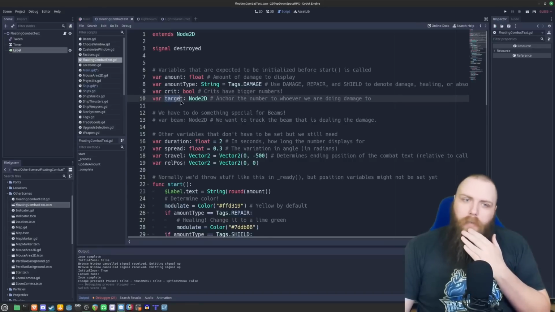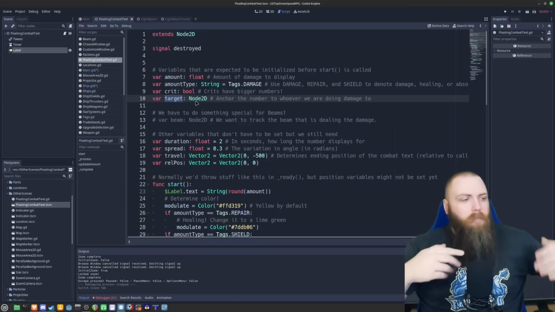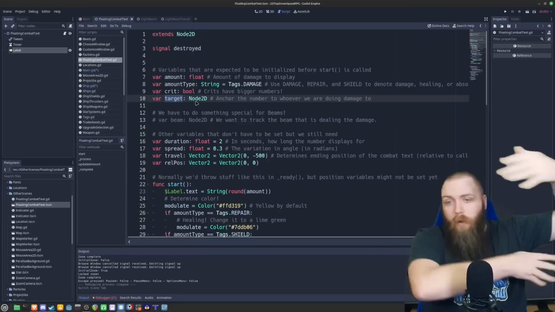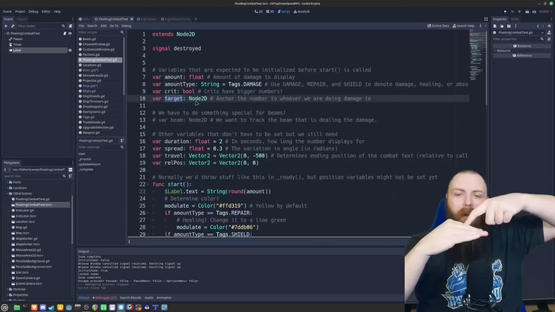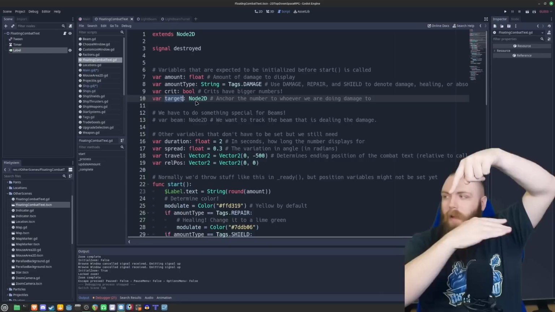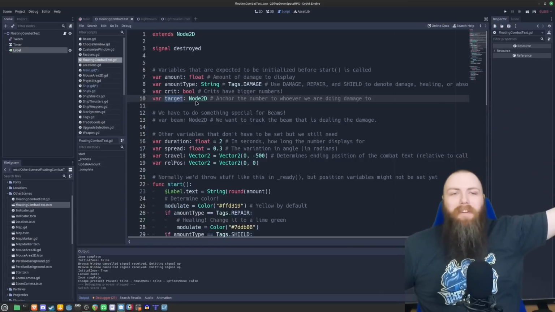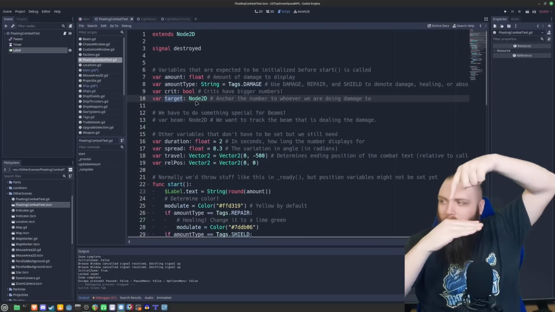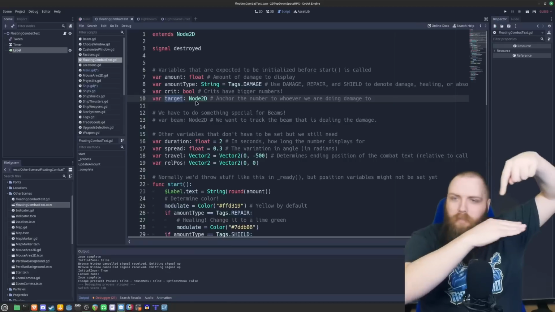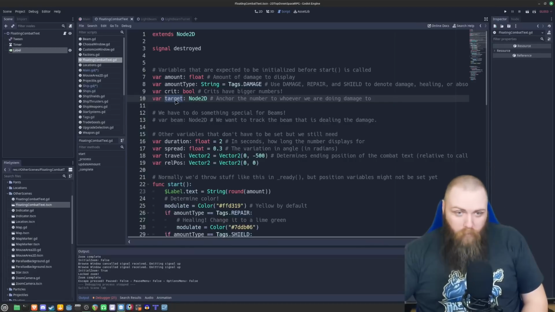And then the target is basically so I can reference it, so I can have the number follow the ships. Because in these fights, especially with some of these fighters that are just going around, if you have a ship that's going super fast and you get hit and a number pops up over here and the ship keeps going, you have no idea. You just see a random number floating in space. It doesn't match it. So now when the number pops up, it follows the ship as it's going. So I reference that with the target, so that's who we're going to be following.